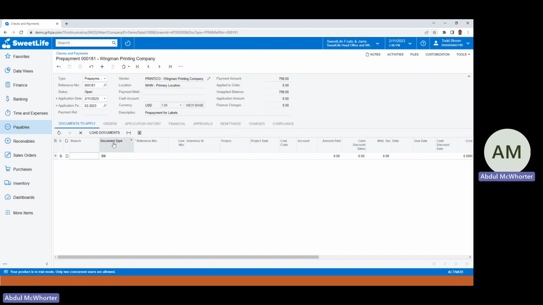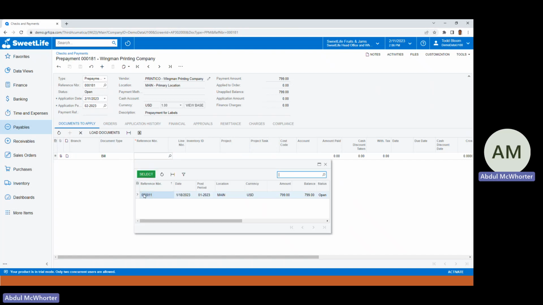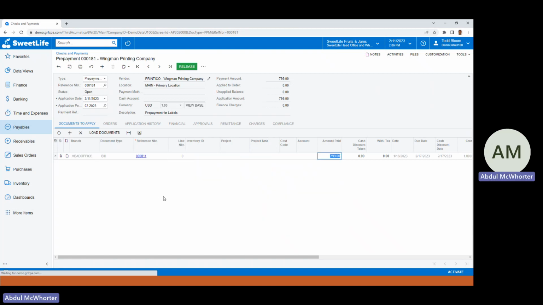The document type is going to be a bill. If you know the reference number, you can type it or you can use the search box. And there's the open bill we want to pay. So we'll select this one. The system applies the automatic amount of the prepayment, $799. This is the amount that will be paid.